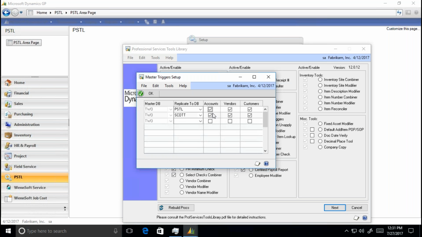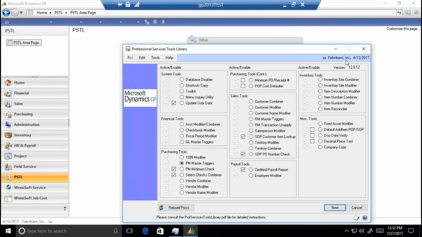But again, the downside of that is it does delete everything in the source database after those modules. So if you don't want to lose what you have, you obviously don't want to run that. You might have to just manually create them or import them through Integration Manager or a similar tool. That is everything there for the data.